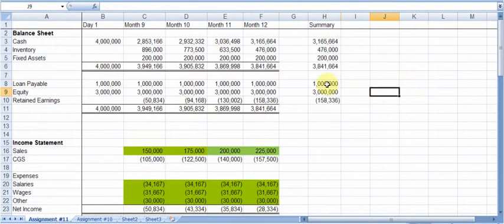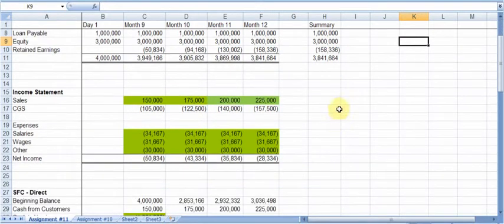So if we just take, we can do an auto sum here to get our total, get rid of that, and then do an auto sum here to get this total. And now we have our total, and we have our balance sheet, and we have totals that represent totals within the column and not tied to something on the side. So this is our summary balance sheet.